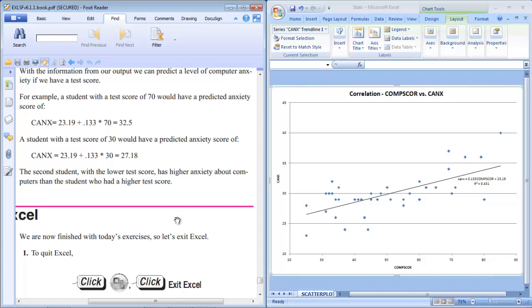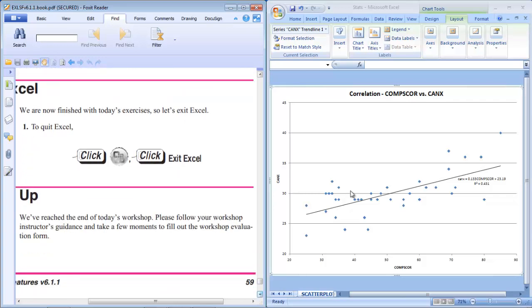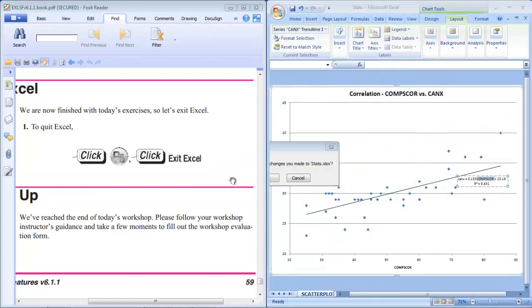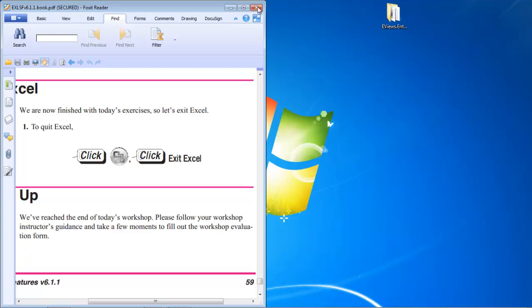I also want to inform you that the exam in Excel will be very similar to this file, so you need to fill in your exam and then put it in the Dropbox afterward, as I have requested. Now for quitting Excel, go to the Home button and press Exit Excel once you have saved it. Okay, just yes here and close the Excel.